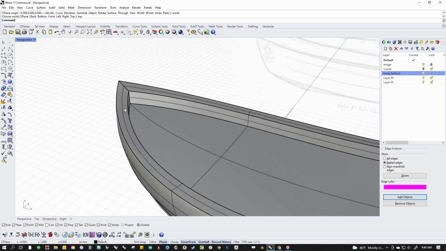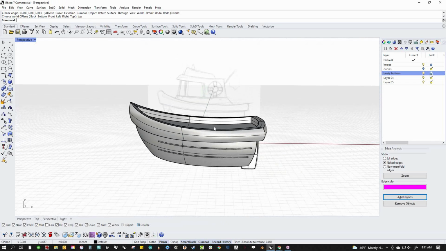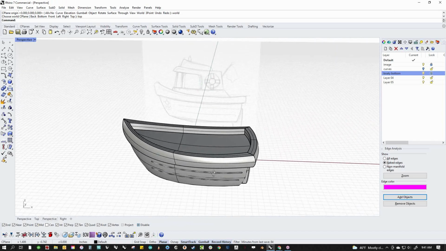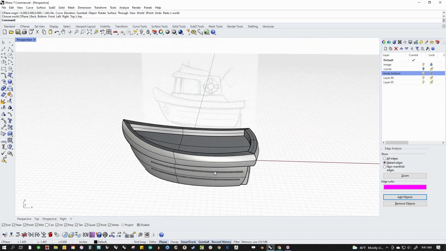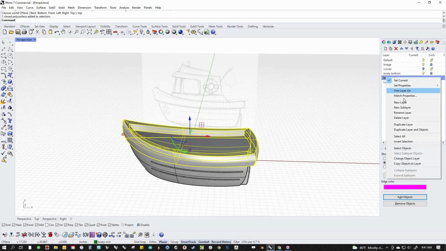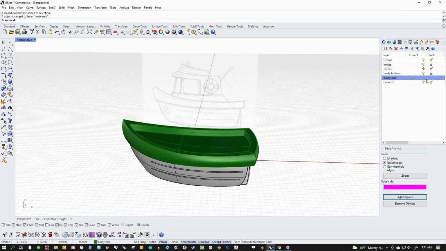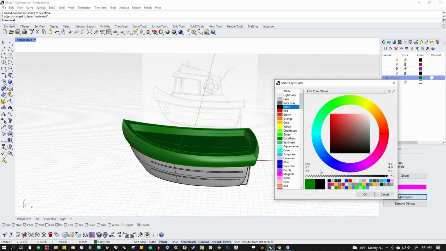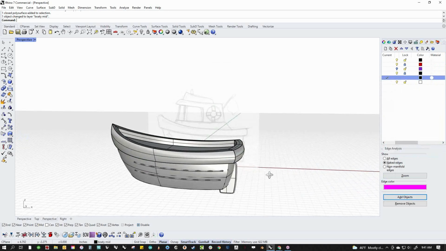And I probably would soften these. We'll do that later, but for the time being, we'll see how much time we have. So we're at 40 minutes now, and I want to make sure that we get most of the details built. So let's assign this, we'll call this Bodhi Mid. And again, I hate modeling in colors. I don't know why, that's always been a pet peeve of mine, but I'm going to change this to this.